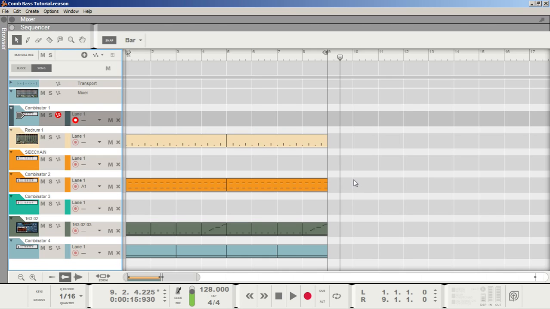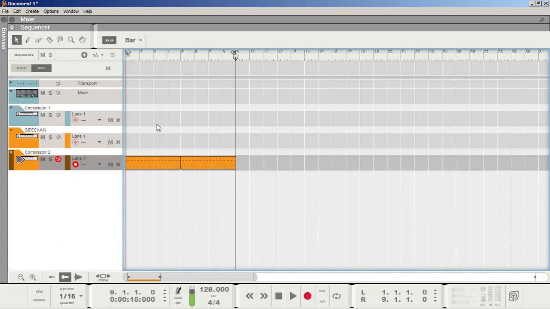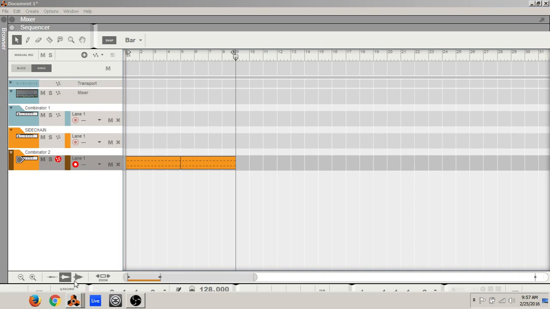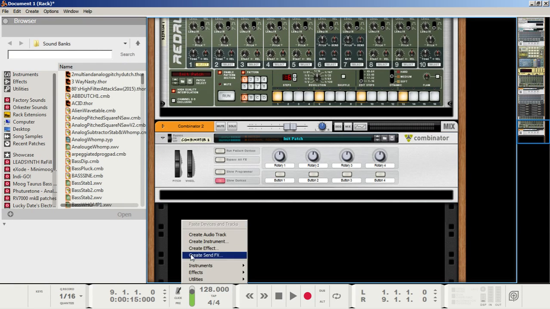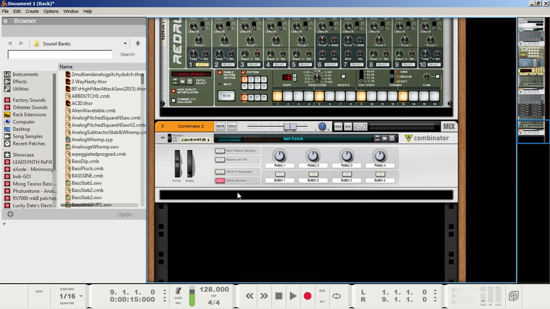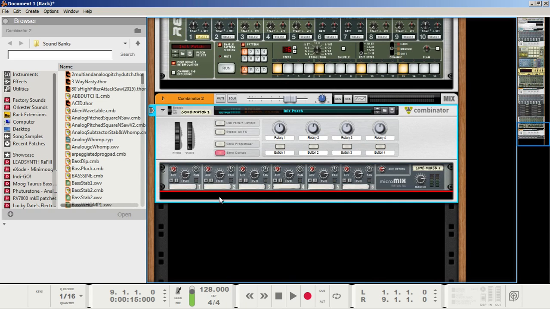But let's get started. I have a new project opened already, and for the sake of time I did just copy and paste the notes from that project over to here. And in my rack I do have a combinator created. So in your rack, in your new project, just right click and create a combinator. And then in the combinator, make sure to create a line mixer. We're going to be essentially stacking two Thors on top of each other, but it's not necessary. It's just when I want to show you guys what to do to get that fat undertone.